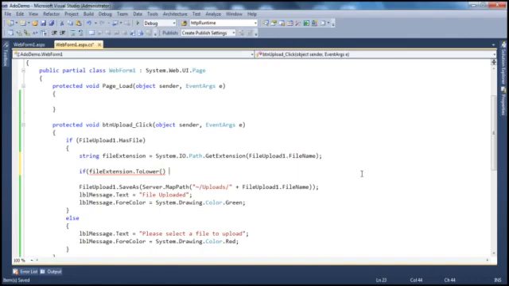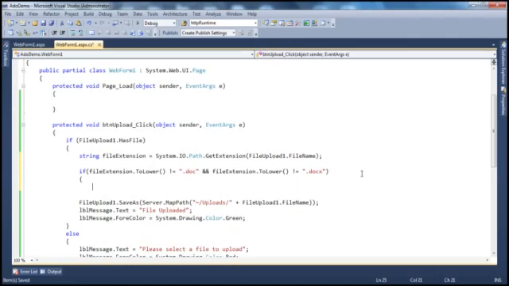So convert all of them to lower. So if fileExtension.ToLower() is not equal to .doc, and it's not equal to .docx, if it's not any of these, then we know we have a problem.